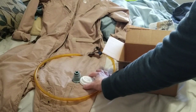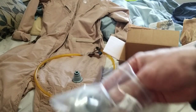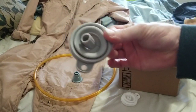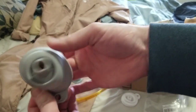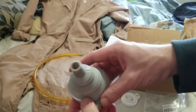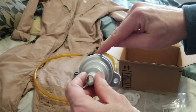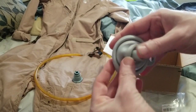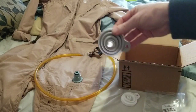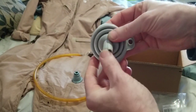And it might be a bit too big to go on there, so I might end up having to cut it. Luckily it's the right color of gray. But I'll pop that out there. There we go, that's pretty cool, eh? So I might end up cutting the back rim off. And I hope that the hose will fit in here as a tight grip.